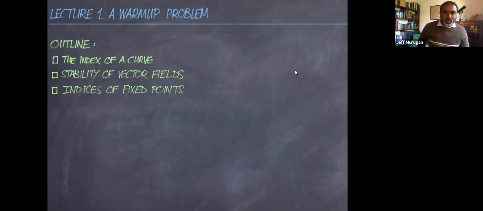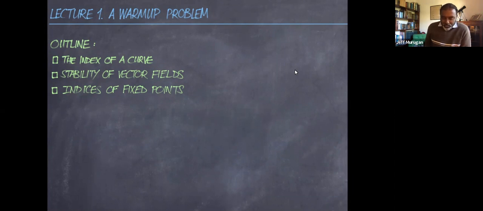We're going to define an index of a curve, and this is really a story about vector fields in 2 dimensions, and we're going to apply it to computing the index of a curve around certain fixed points of differential equations. I'll define all of these things as we go along, and I'll end up by showing you how this is related to a topic that you may or may not be familiar with, and this is the idea of winding numbers of curves around points in the complex plane.